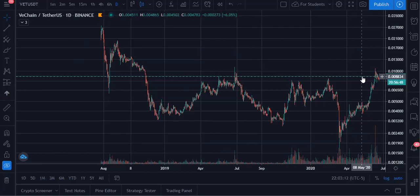I'll do a video on Cardano too about getting that to $1 and how that is, but we are 10 times smaller. When I say we, I mean VeChain is 10 times smaller than Cardano's current price. So Cardano being at 8 cents compared to VeChain being at a tenth of that, literally a tenth of that, is different. But I think both of these projects can get to $1, and the higher return is obviously going to be VeChain. Will it take longer to get to $1? Maybe, probably, but I really can see this going up there, and it's like one of those projects that'll skyrocket.